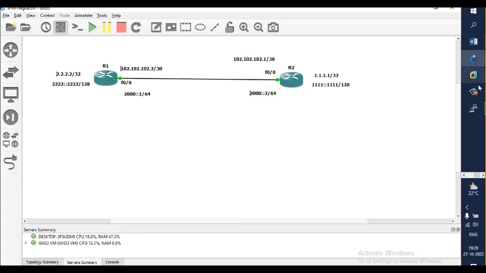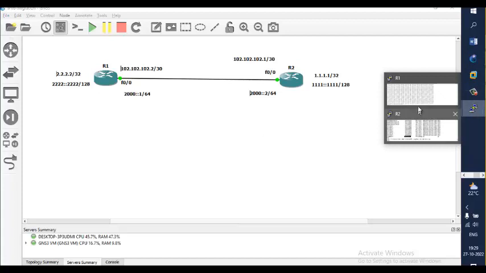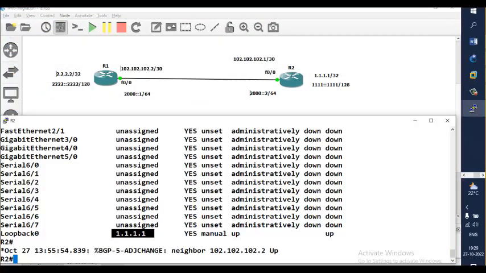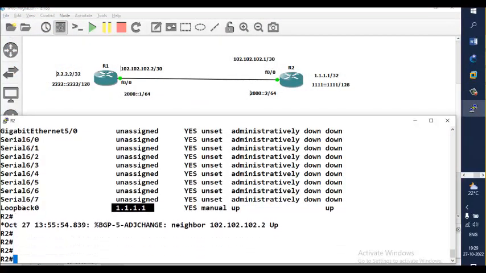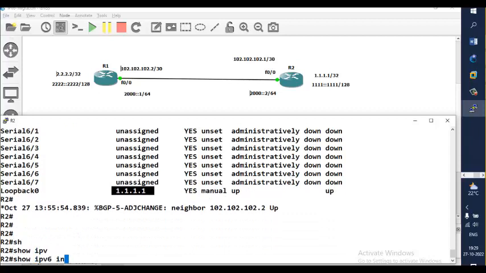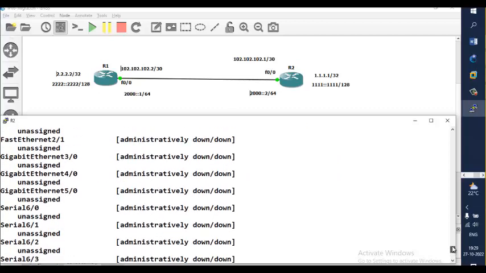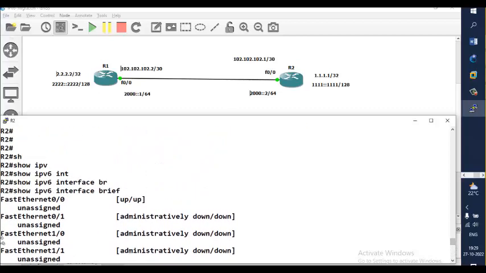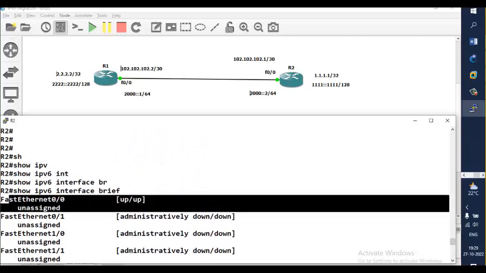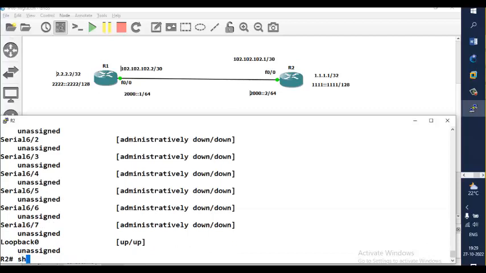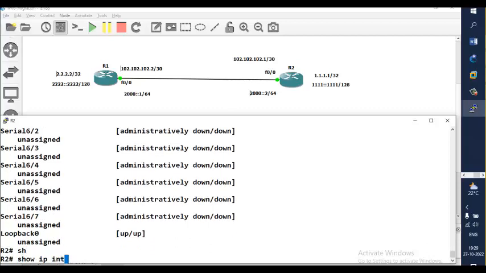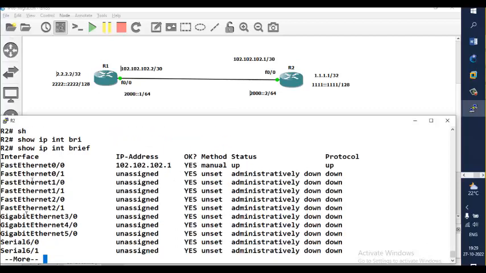Now we got these IP addresses. For the IPv6 configuration, if you notice here, in router 2, I have finished configuring. Say show IPv6 interface brief. You have an IP address in the IPv4 show command, but not in the IPv6. Same interface F0/0. If you see show IP interface brief, you have an IP address.